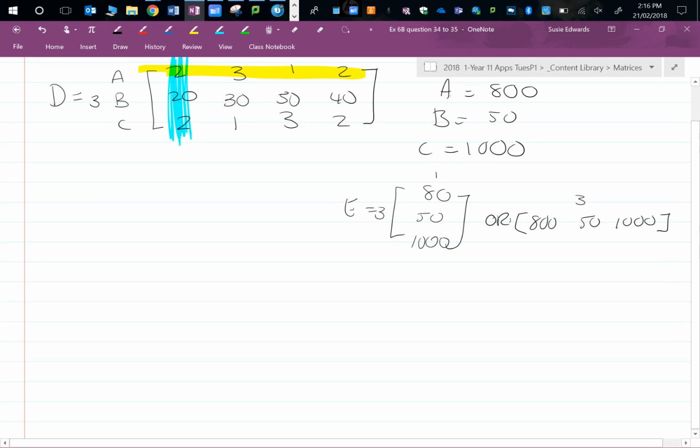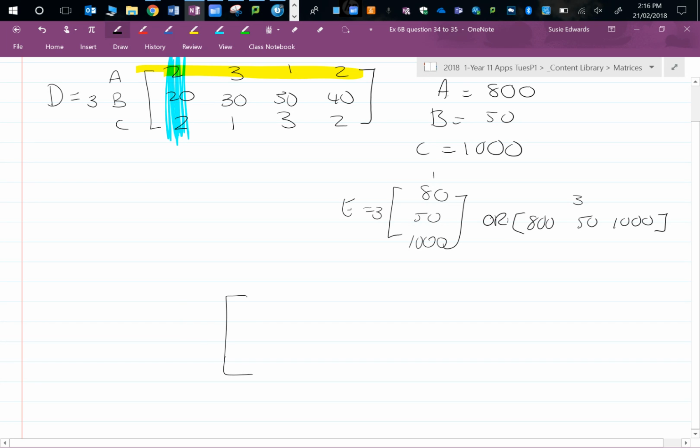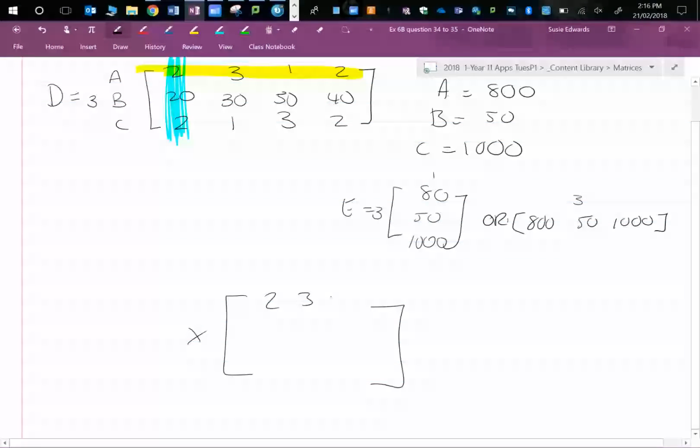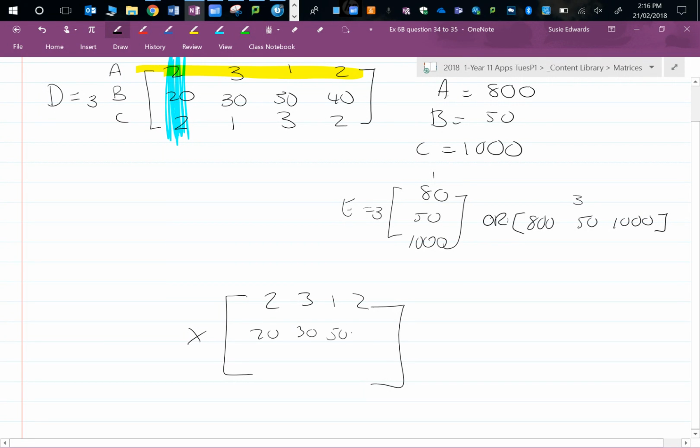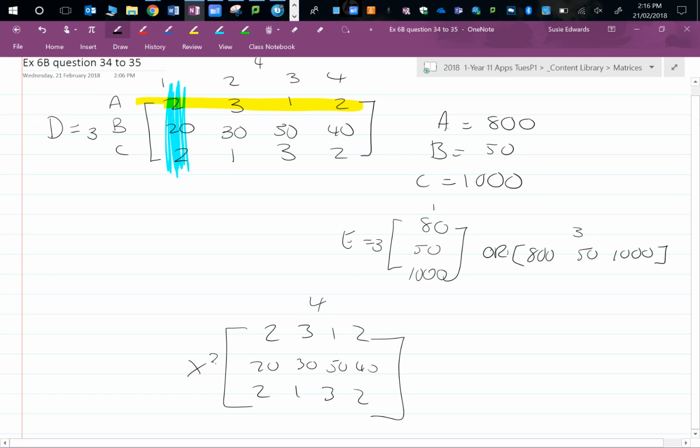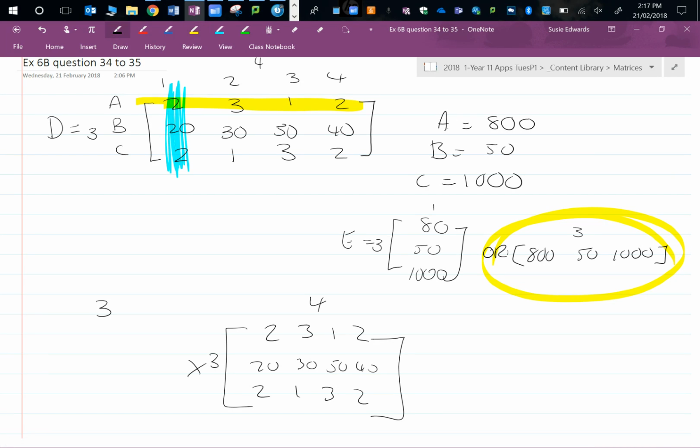Okay, so then I'm going, if I'm going to multiply by something by this second, so what I'm saying is I'm going to have a matrix and then I'm going to have the matrix here. And I've got 4 and 3. What do we know has to be here on the left-hand side? It has to have 3 columns. Which one has 3 columns, of the 2 options? This one. So therefore I have to use that one. So I have to go 850, 1,000.